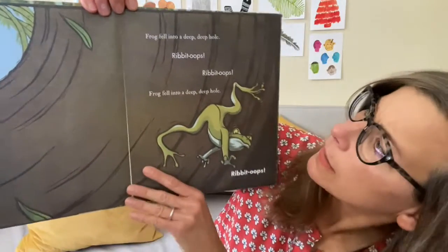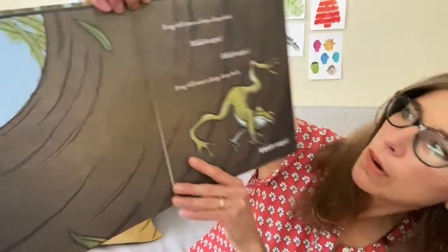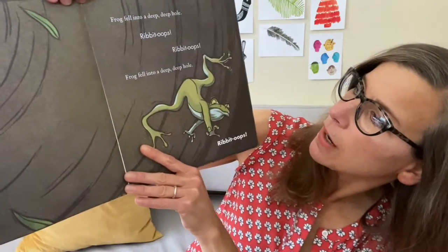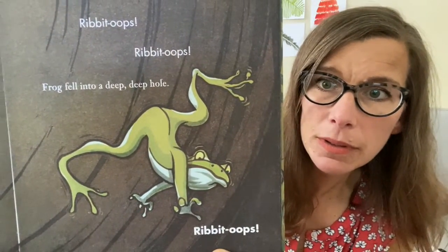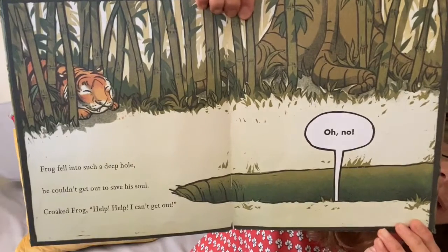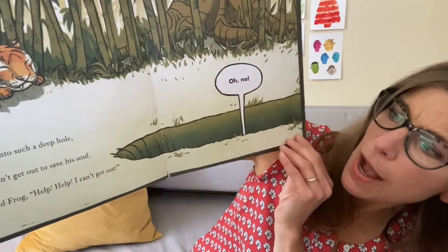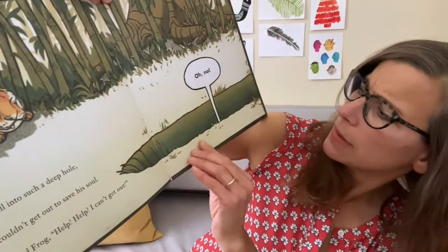Frog fell into a deep, deep hole. Ribbit, oops! Frog fell into such a deep hole that he couldn't get out to save his soul. Croaked Frog, help, help! I can't get out! Oh no!